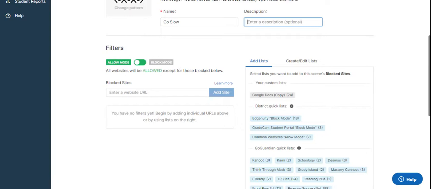In allowed mode, all websites will be allowed except for those that you block below. In block mode, which is the more restrictive, all websites will be blocked except for those that I allow. So it's a little bit backwards of the way they're named, but you can kind of get the idea.